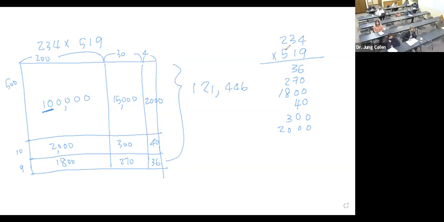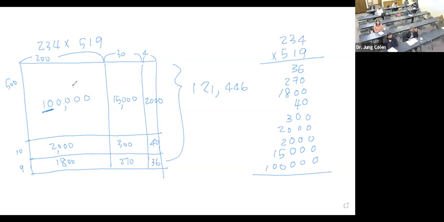Now we need to move on to 500. This is hundreds. So we're just gonna start from 100. 5 times 4, which is 20 hundreds. 5 times 3. This is 100, so we know it's gonna be 0, 0. And this is 30, so there's another 0. 5 times 3 is 15, so it's gonna be 15,000. The last one, we have 500 and 200, so we can count as 100 and 100. And 2 times 5 is 10. Then add them together. This is exactly the same number as the partial sum here in the area.